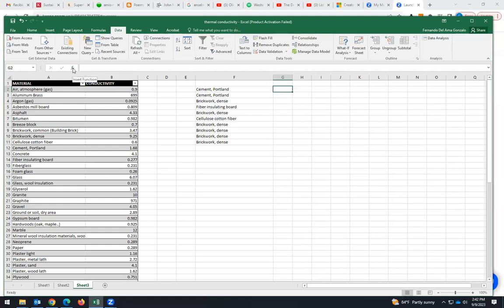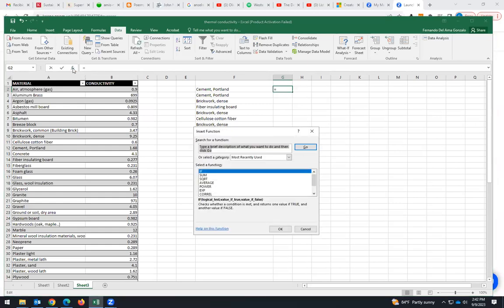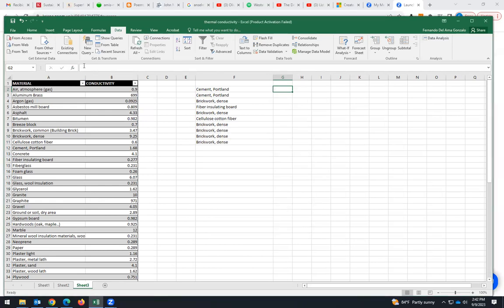I'm going to type equals, type SUM, and I'm going to select SUMIFS. Well, there might be other functions, but I'm going to select this one because I have everything I need with this formula. So this is the sum range.